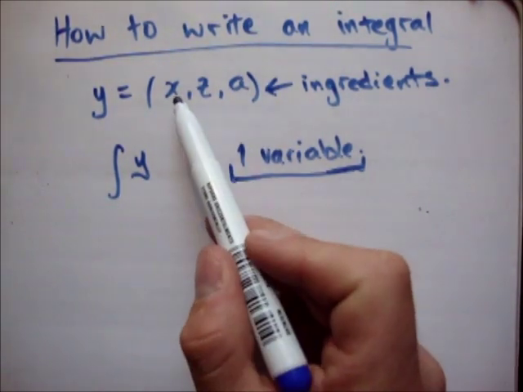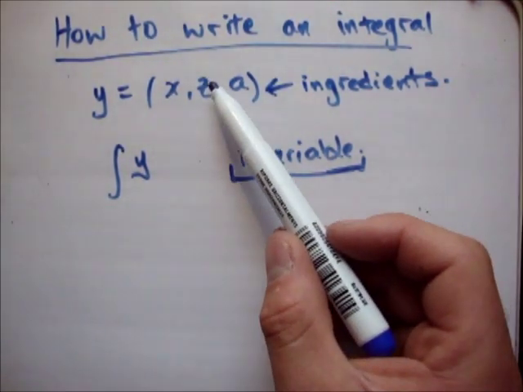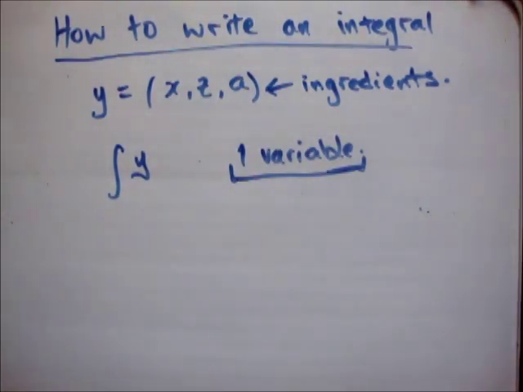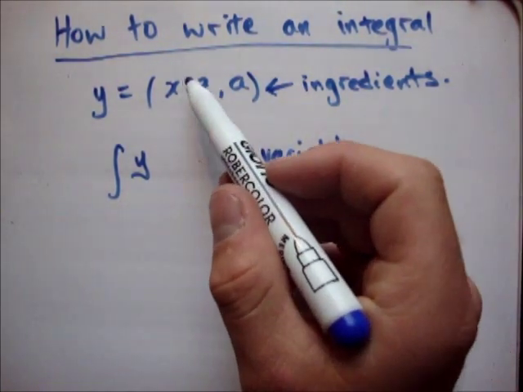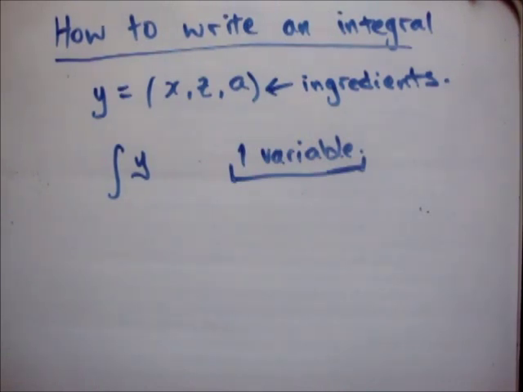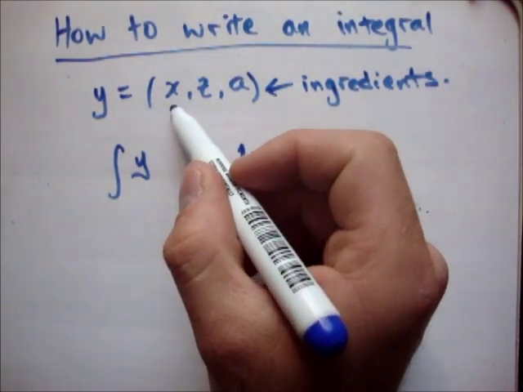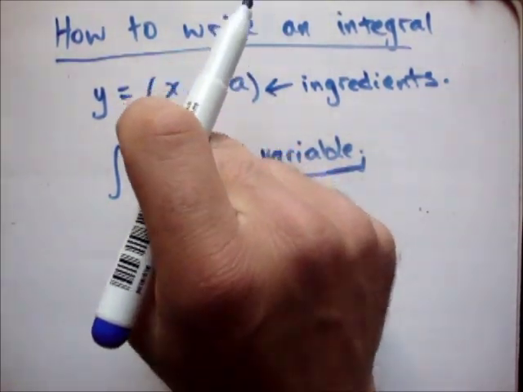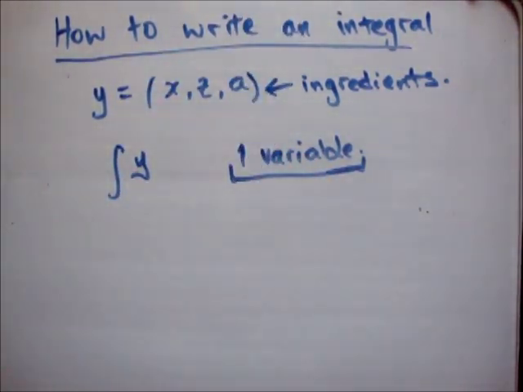Okay, so I can only add up all the x's or the z's or the a's. I can only get the area under the curve for the x axis, the z axis, or the a axis, or I can only do the opposite of differentiation with respect to x.